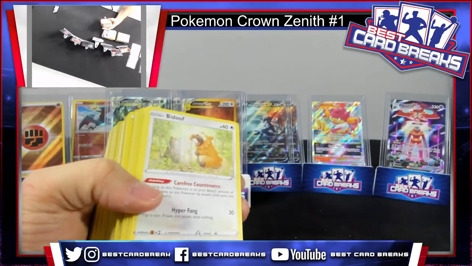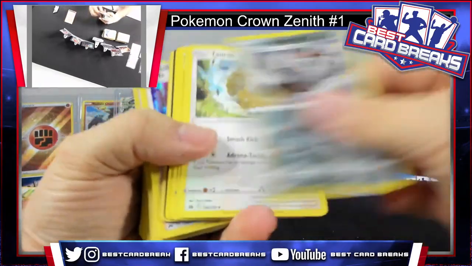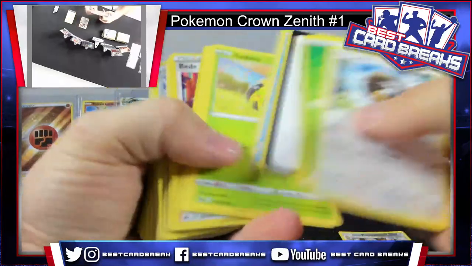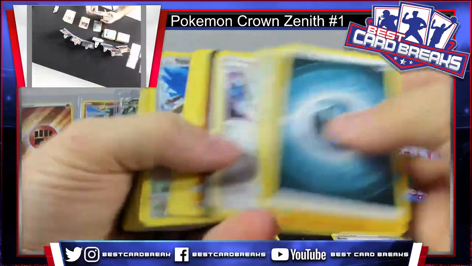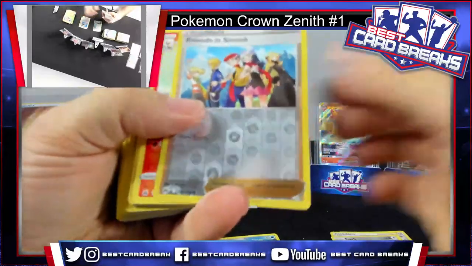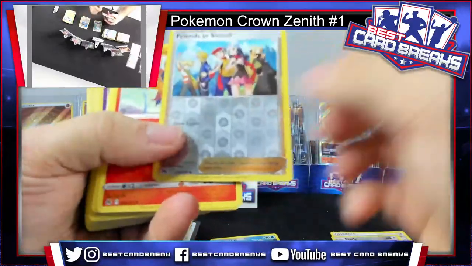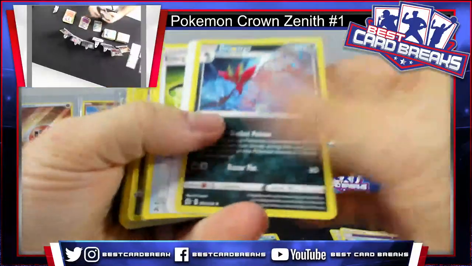All right, straighten up the camera here. All right, we've got Galarian Berserker. Another Lapras Galarian Gallery, Bede. Starly reverse. Friends in Sino. This is a good full art to get. It's one of the good full art trainers. Executor.